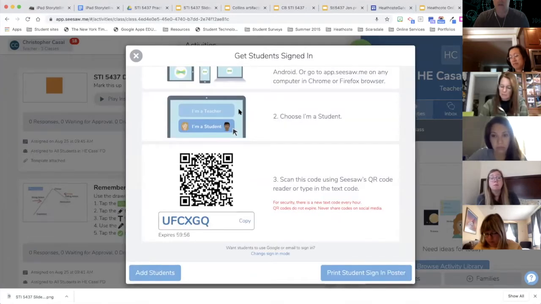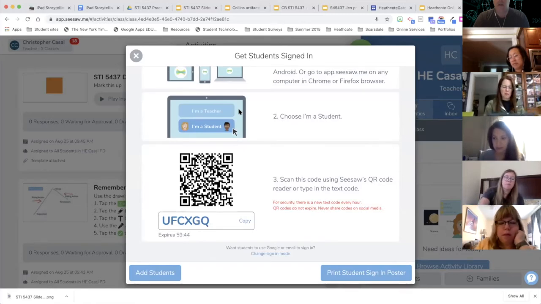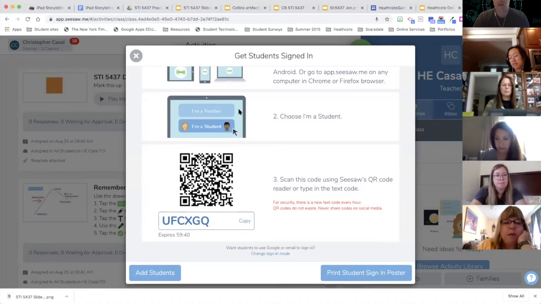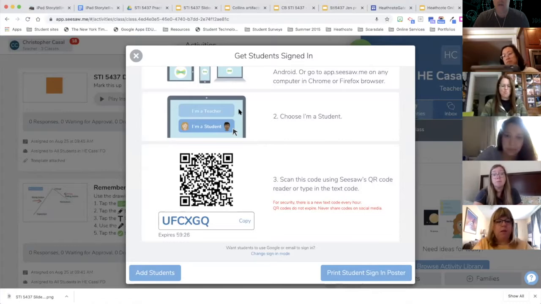For those of you on iPads who have Seesaw, you can scan this code. If the middle school folks want to do this, on your web browser, go to seesaw.me and click I'm a student. When it asks for a class code, you put in that code at the bottom. Then you will log in, go to assignments, and do that assignment and just choose any student. If anyone's paying attention, you'll notice a lot of them are Simpsons characters because, you know, I'm 12 years old.